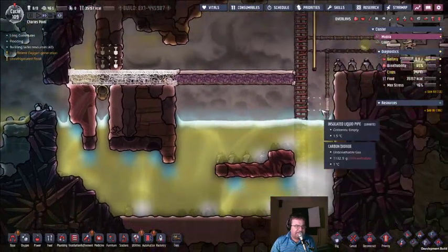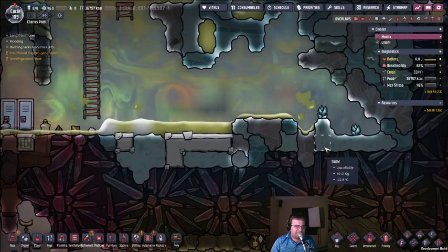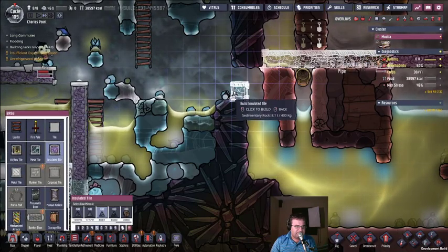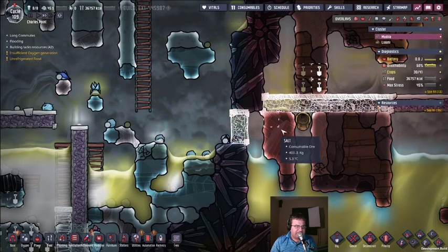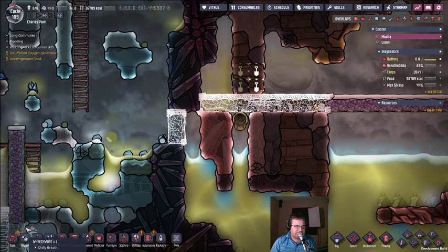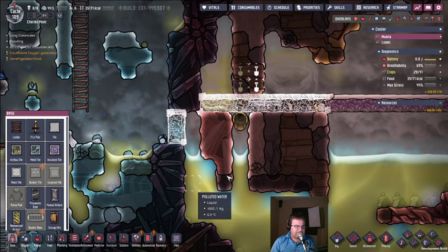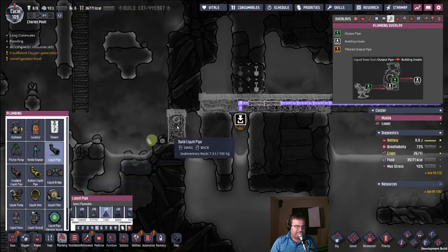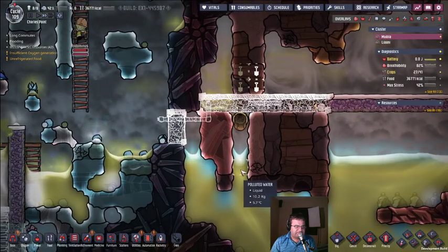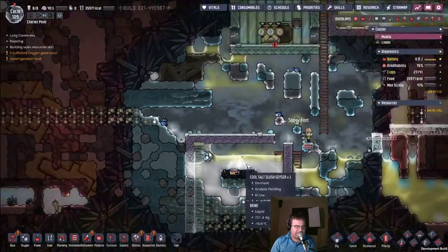Oh, good. We did get... We almost have the outlet. I'm going to go ahead and insulate this up now. We can build through this wall if we need to dump something. Yeah, and we'll priority 6 this. We almost got this researched.